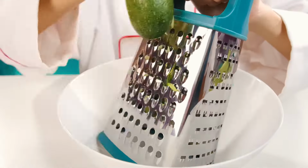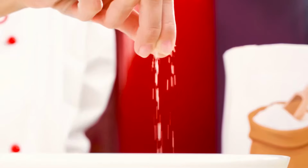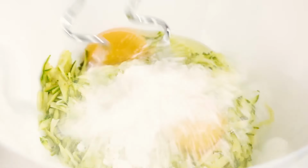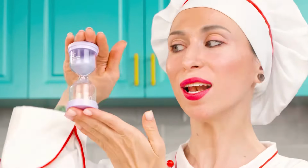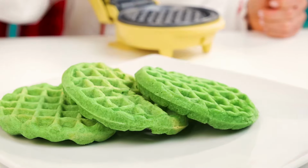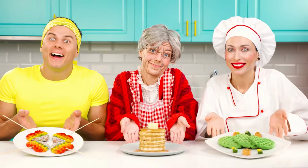Zucchini will make my waffles both delicious and beautiful at once. Two in one, and the chef has a victory in her pocket. It remains only to add a couple of irreplaceable ingredients, and you can pour the dough into the waffle iron. Let's go! Ah, voila! The chef presents to your attention gorgeous waffles. Now it's time for the decor. And a couple of leaves for the effect. Leaves is disgusting. Come on, baby.